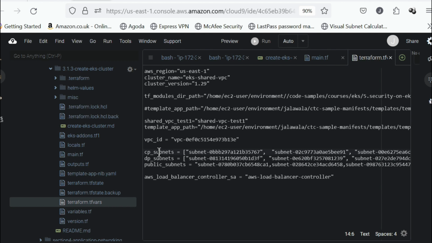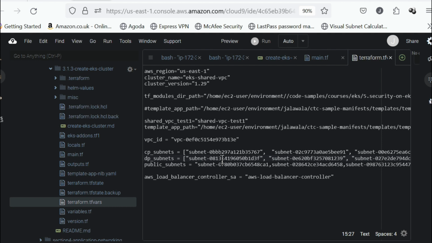These subnets are very small, /28, which is 16 IPs times 3 subnets, which is 48 IPs. It is always a good idea to have dedicated subnets only for the control plane. Similarly, the data plane subnets will be of size /18, which is 16,000 IPs times 3 availability zones, which is 48,000 IPs, which are for the nodes and the pods.